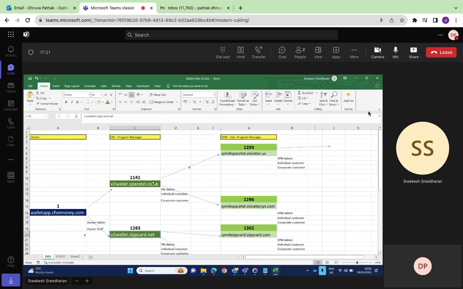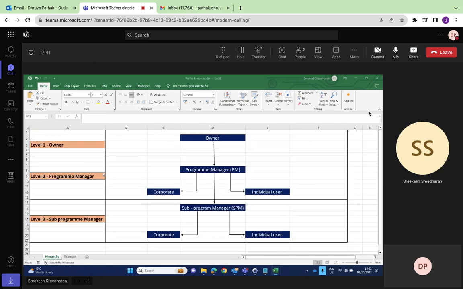Now I'll take a step back. In program manager, any link, any level, you have a staff or admin user. Since this is owner, I mentioned owner admin or owner staff. If it is PM, PM admin; SPM, SPM admin. That will be standard, and they will have access to a lot of menus.